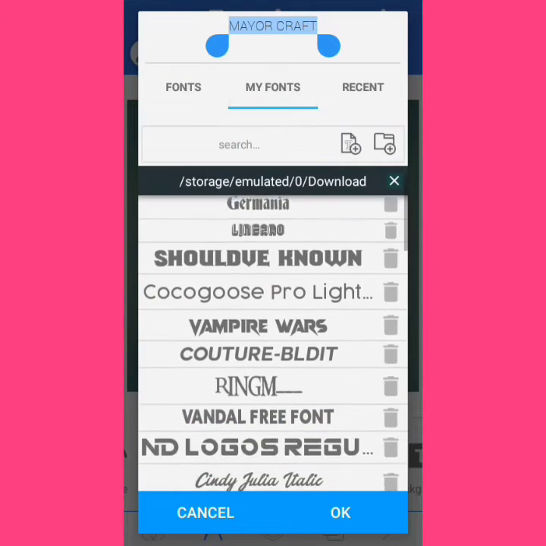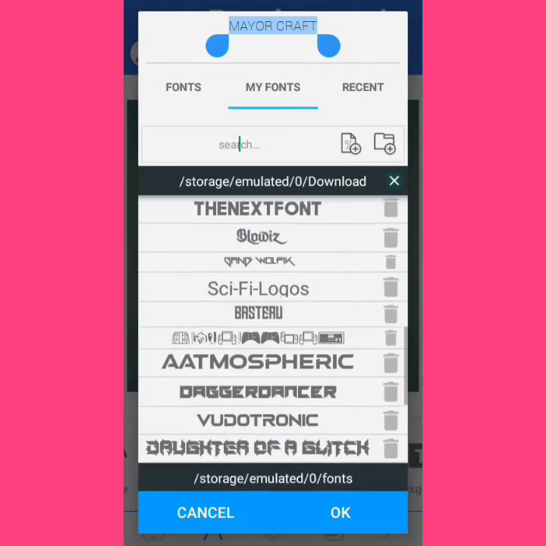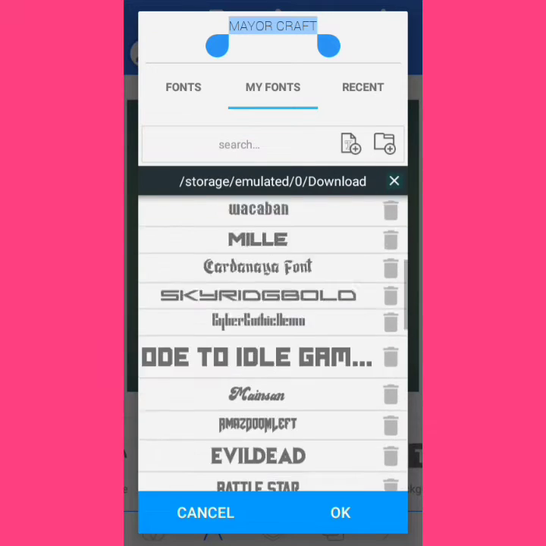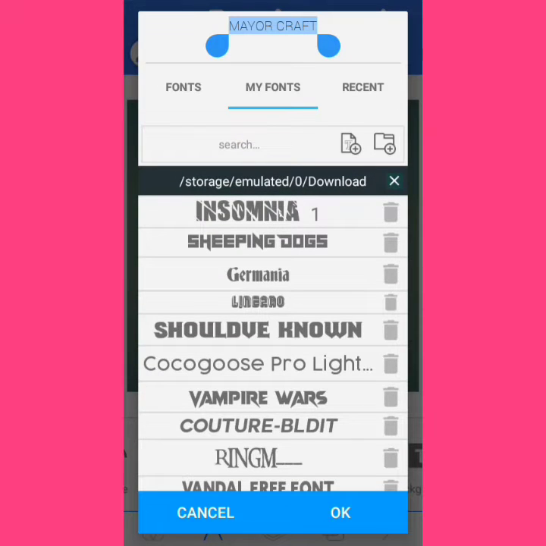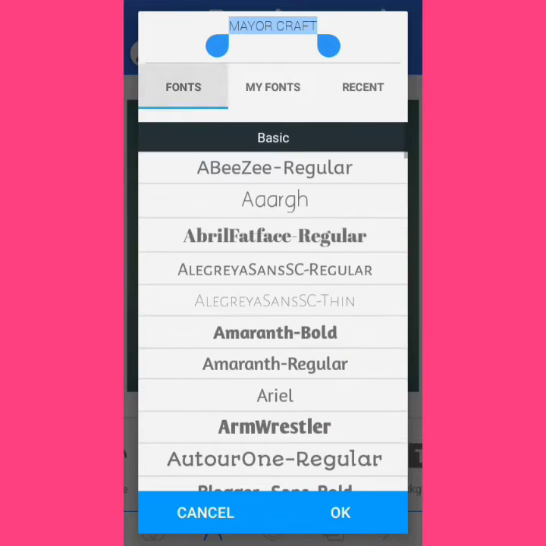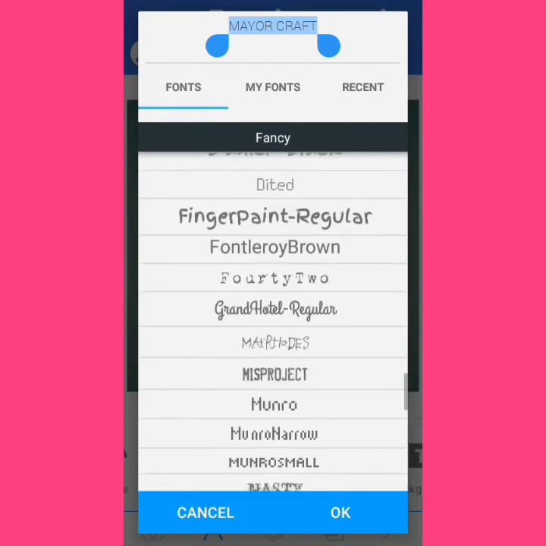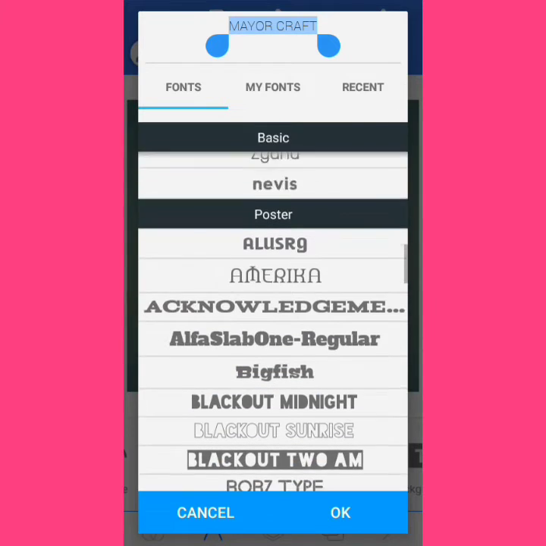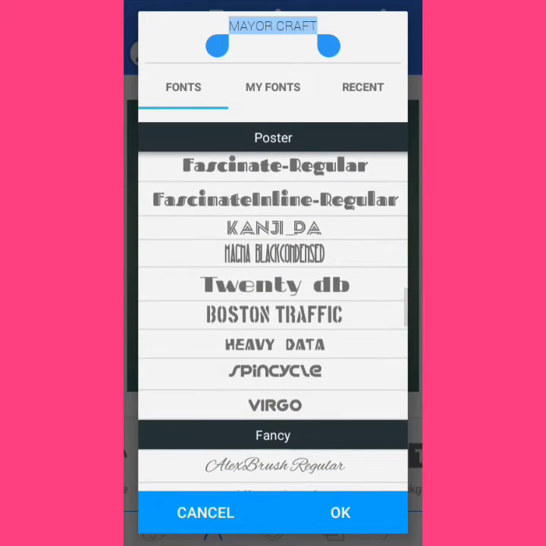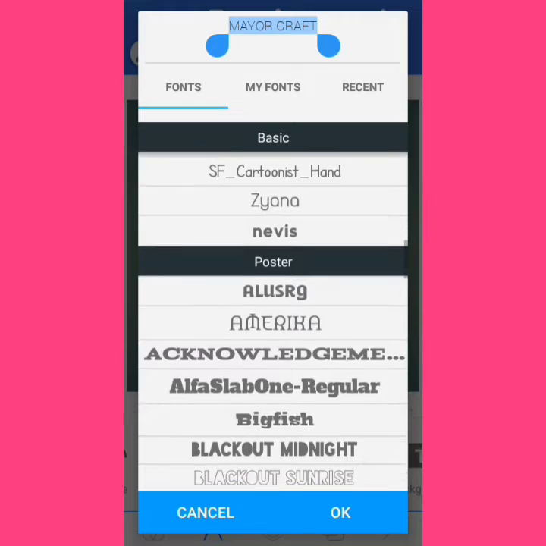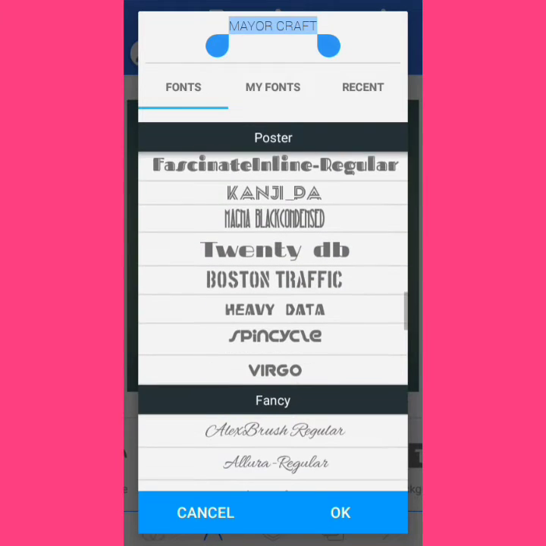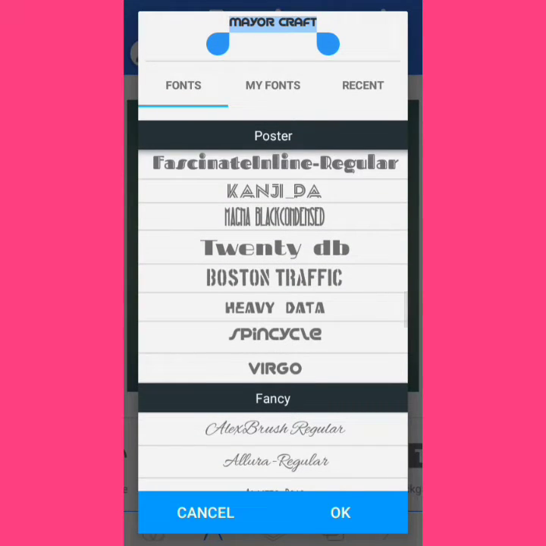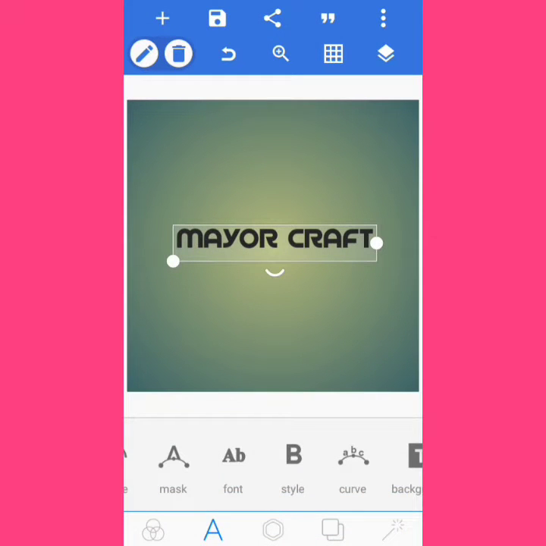I want to be using these fonts here because you guys won't see them when you download the app, so I'll just use the one you see. Let's go with this one. Come to poster, scroll down, click on this one, then click on OK.